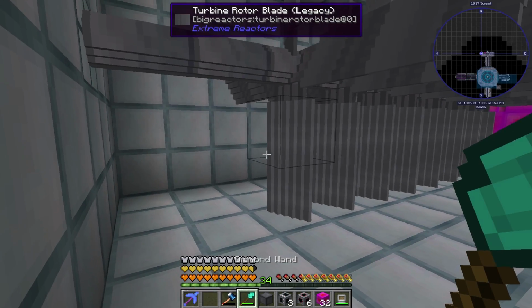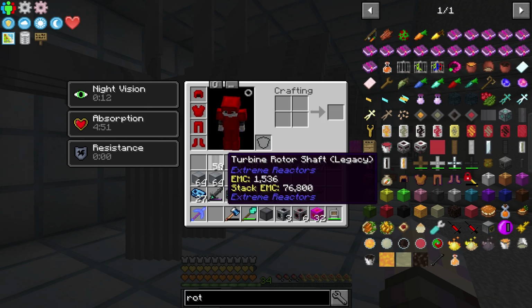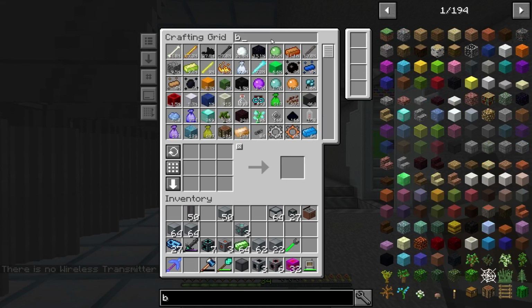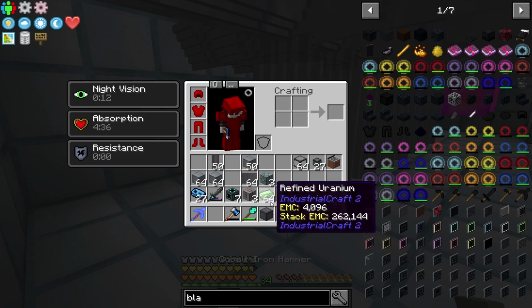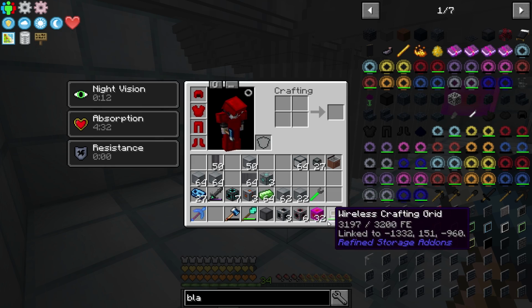All the way across until we get to the end. Oh, we'll probably need some more of them. Is that shaft? Let's grab some blades. Maybe? Oh, I'm just out of range in that corner. That's unfortunate, but not a big deal. I could just throw a wireless transmitter right on that, I guess. But it doesn't really matter too much, I suppose. I mean, it's just a rare little corner that we won't be spending much time in.